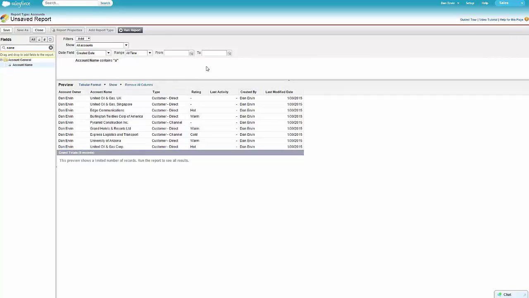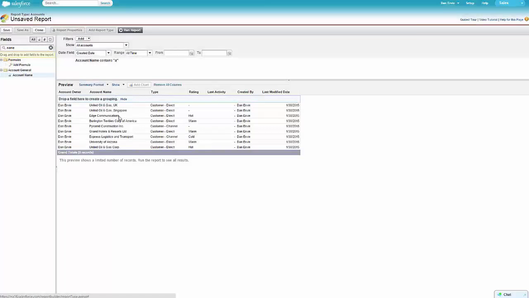Let's review report formats in our preview pane section. Tabular reports resemble spreadsheets that you are undoubtedly familiar with. A tabular report is designed to display information in a list form with no grouping. A summary report is designed to group your report data into segments for making comparisons or simply more organized viewing. Let's set this report to a summary report format.